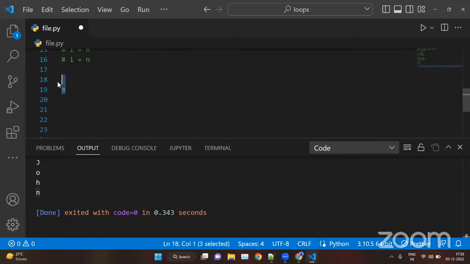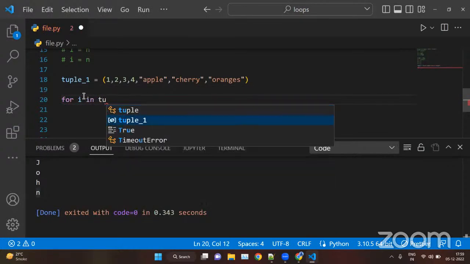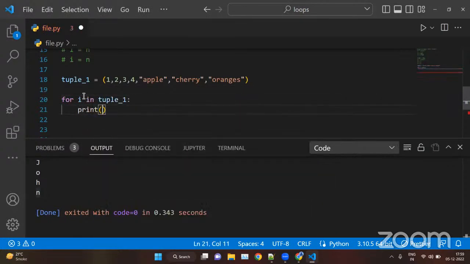Now let's take another example, a tuple. So tuple_1. We can put anything, like one, two, three, and so on. Then for i in tuple_1, print i.